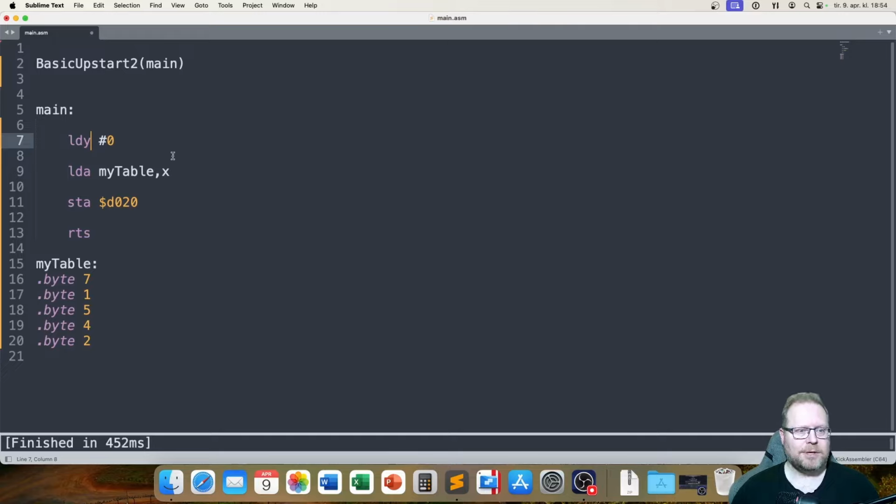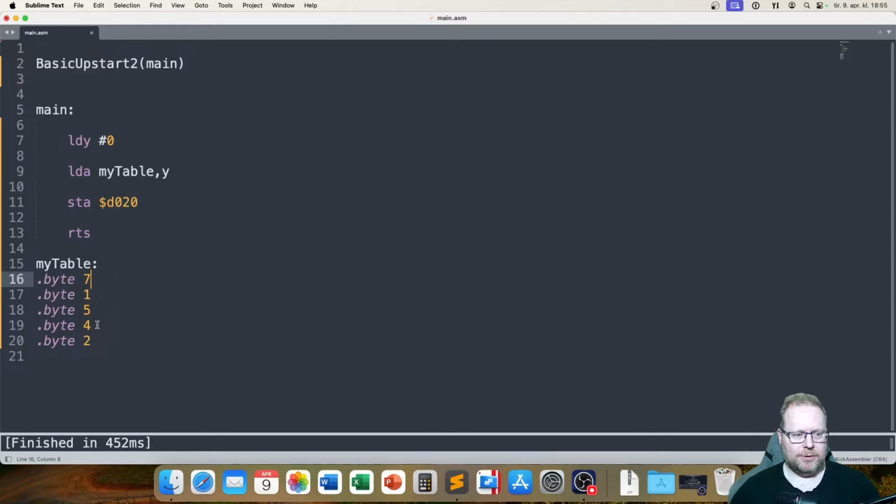But of course, then I would have to change this as well. So the X and the Y register can be used in this way to help the accumulator. By loading the X or the Y register, we can get an offset in a table.